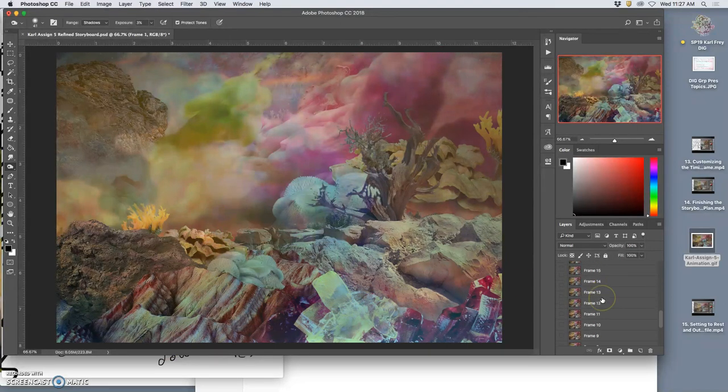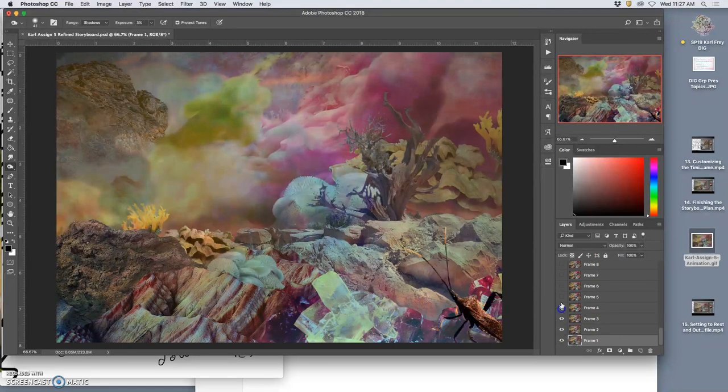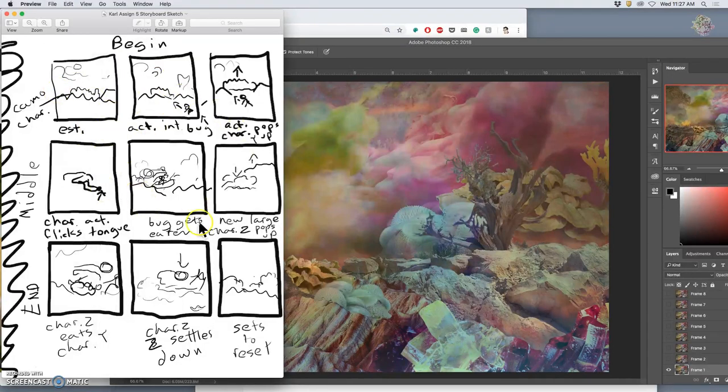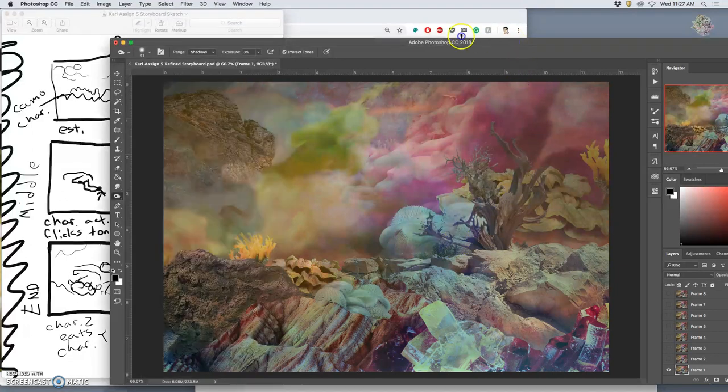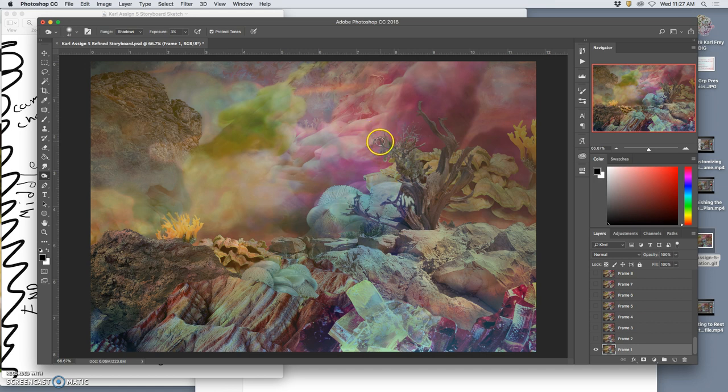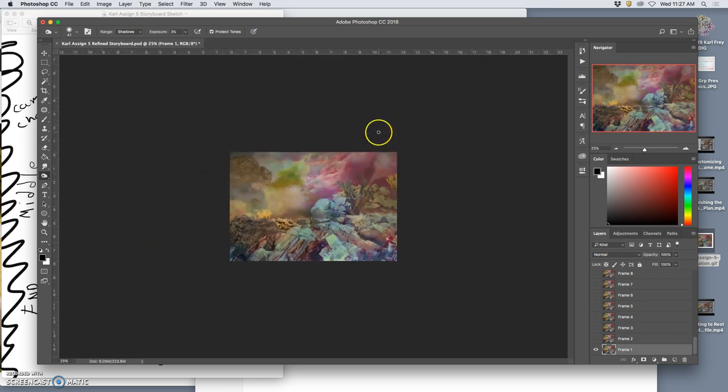But what I have here is each piece of film, right, for my animation as an individual layer. So what I'm going to try to do is recreate my storyboard using my film stills from my animation. So the first thing I do, and I'm going to keep it at this resolution, but I need to make a print resolution file. So I'm going to grow the canvas around my image.